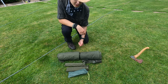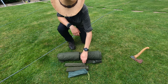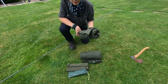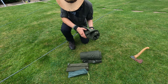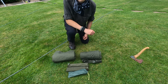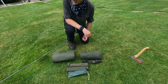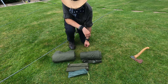So another great thing about this tent is it's not really big at all, and it was designed so one man would carry each half and a set of poles, and the poles come in these nice little cloth bags. It's just like any other tent really. It's a bit heavier because it's canvas, but you get better benefits. Obviously if you were mountaineering, this wouldn't be the tent you would use. This is more for casual use, bushcraft use, and I suppose army use, if they still use it anymore, I'll have to look into that.